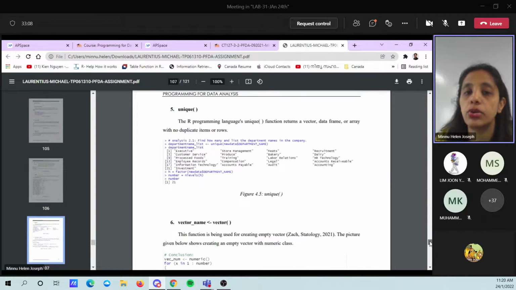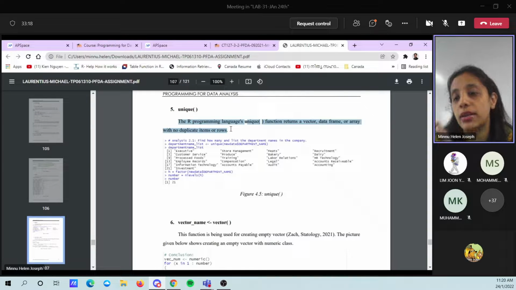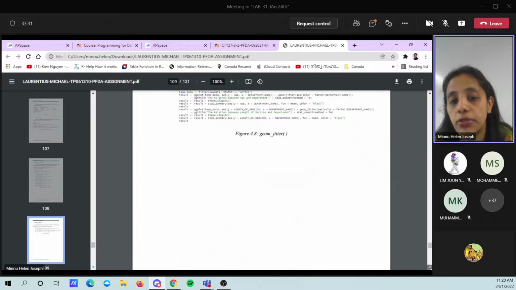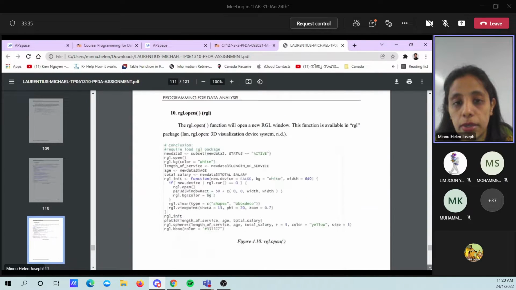See, one example I will show you of the additional feature. One additional feature the student has done is unique. The student told in one sentence what this unique function is. He has shown it with his analysis and the output also. He has shown how he used the extra function. This is the extra function part. Let me see whether this.